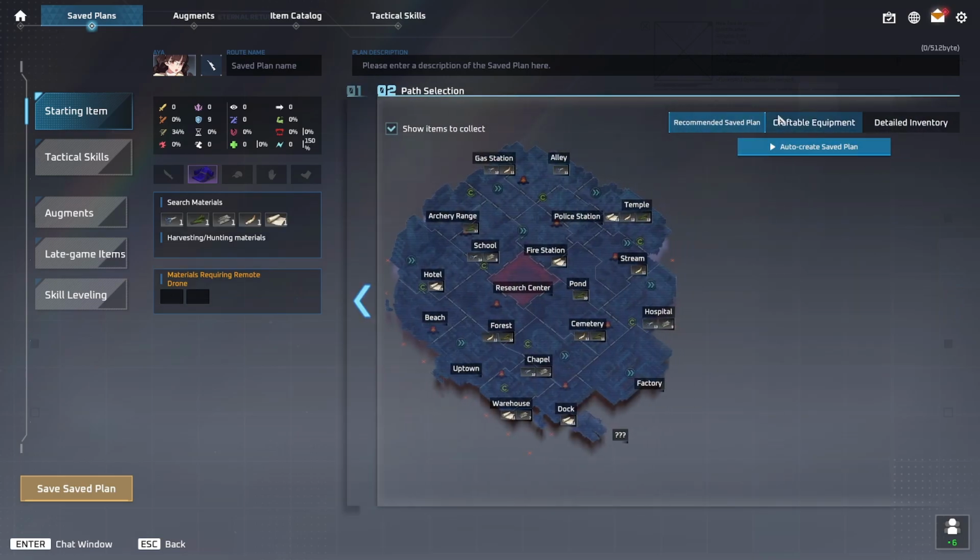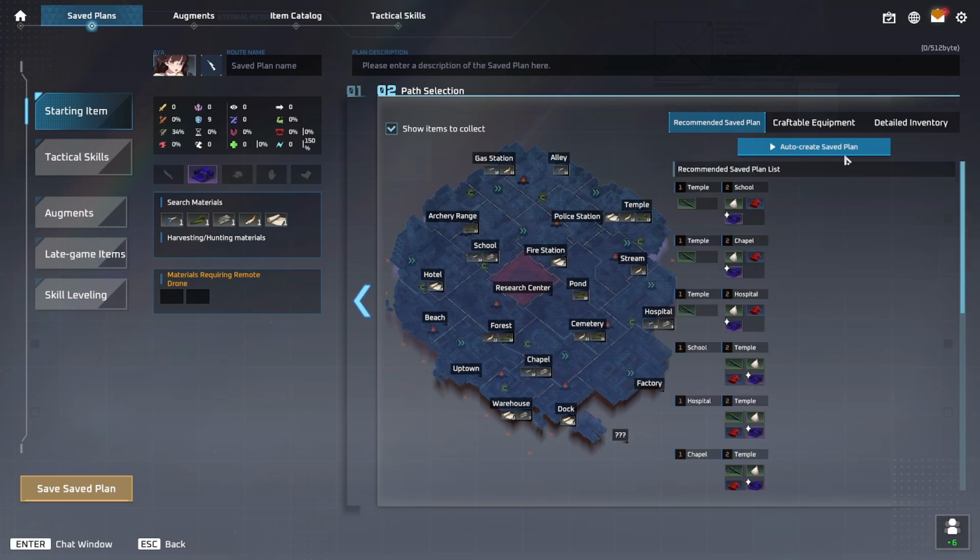And then I'll go here and just see where the auto create save plan takes me. So this is important because you have to understand there's a lot of routes that are very contested at certain points. So obviously Alley and Uptown and Forest are three really big ones because these three zones end up being looted clean by the time you get there. So I'm looking at my options and I'm seeing that Temple and School isn't too bad. Temple might be contested occasionally, School might be contested, but it's not Alley, Uptown, or Forest, and I do have good Hyperloop options between the two.